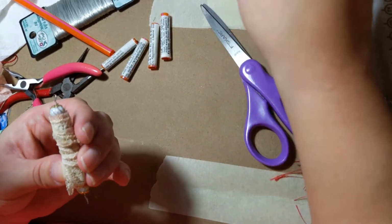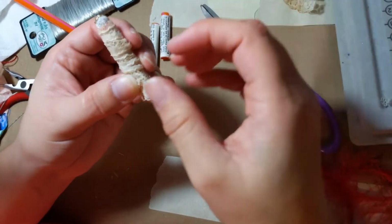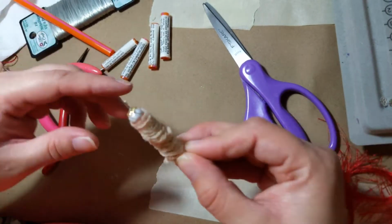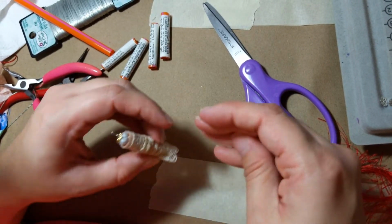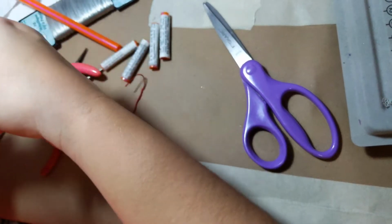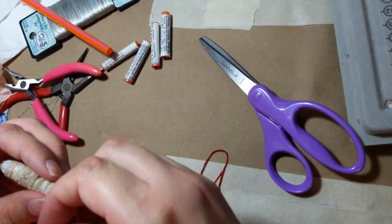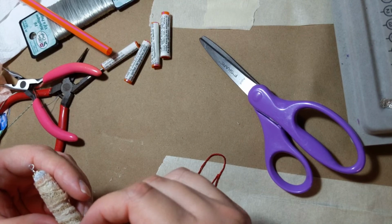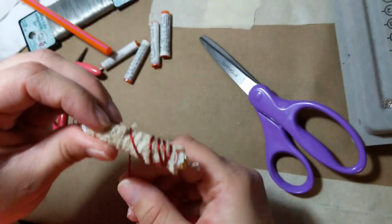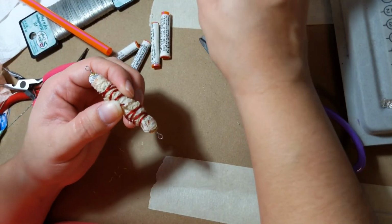But I do like the lace on here. This is one of my favorite ways to do it, with lace pieces. And I see I got one more little piece to put on another one. And on this I will just do some red. And go around. And this isn't going to be super duper long, but you see how easy it is to do these just out of stuff, you know, scraps and crap that you have.